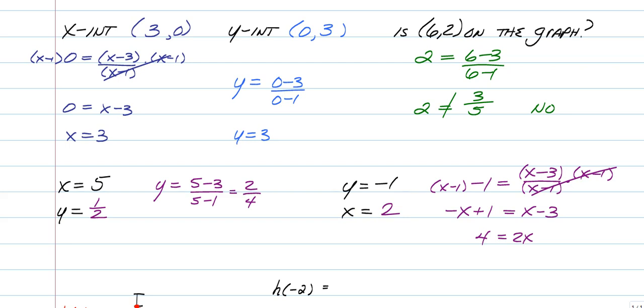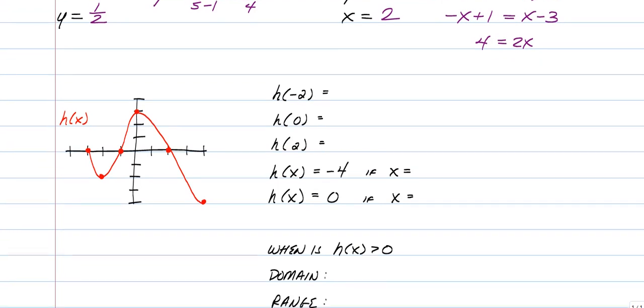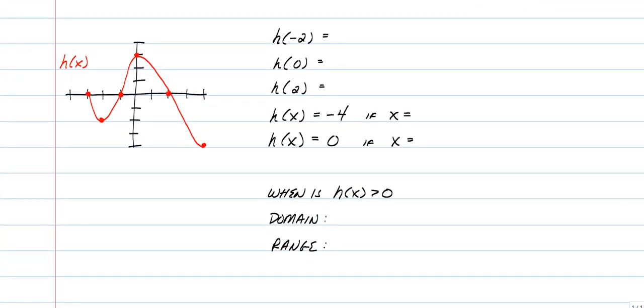The last problem here is evaluating or thinking about it on a graph. Whenever it says something along the lines of h of negative 2, whenever it's inside the parentheses, that is telling you that the x value is negative 2, 0, and 2 for this situation. So if x is equal to negative 2, you just go to negative 2, and this looks like a negative 2 down here. So you're just looking at the point. This is (negative 2, negative 2). So x is negative 2, y is negative 2.